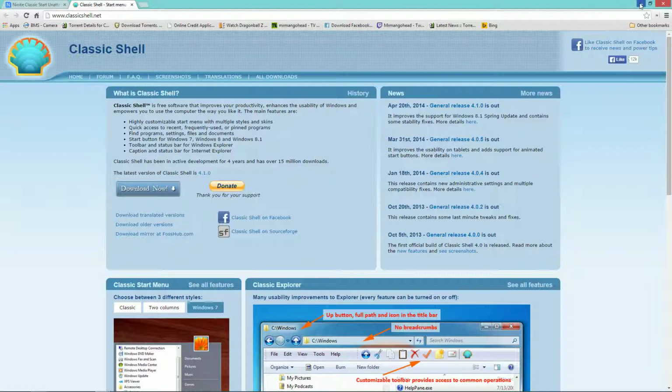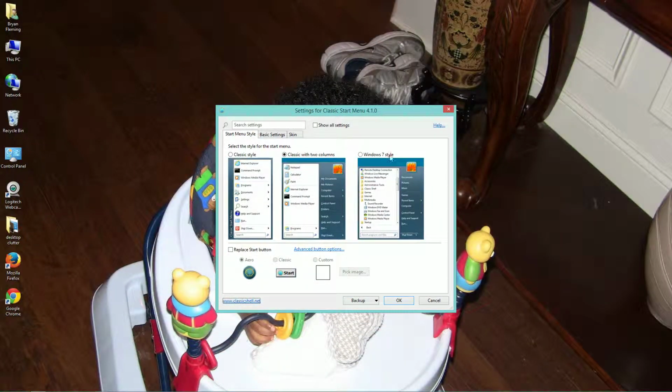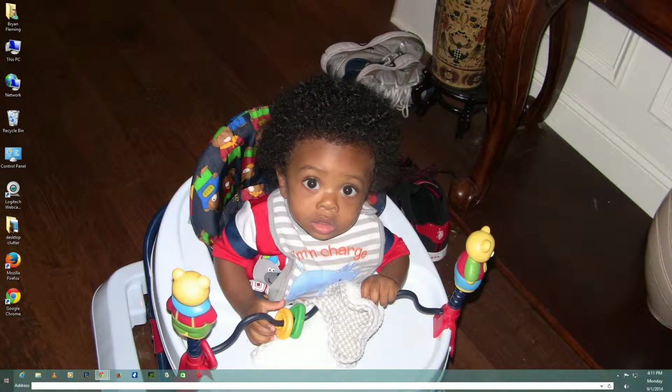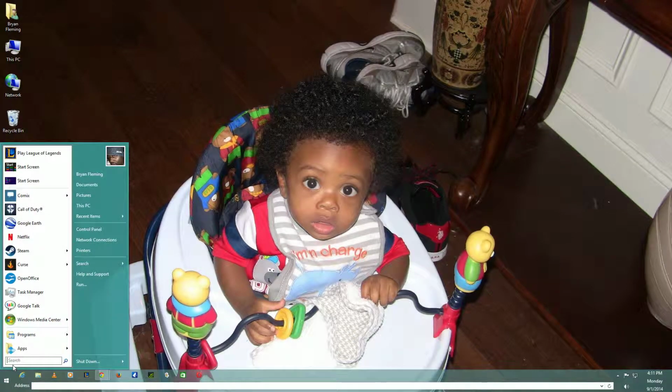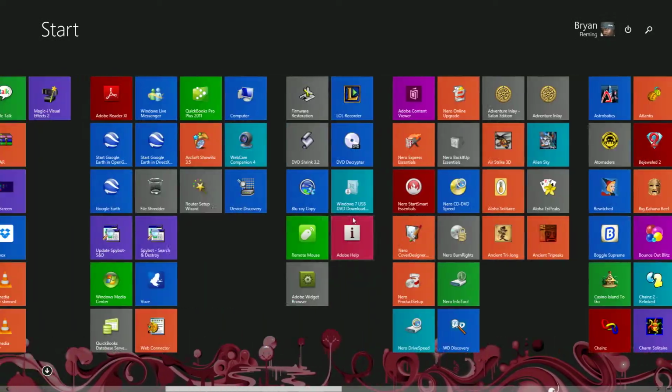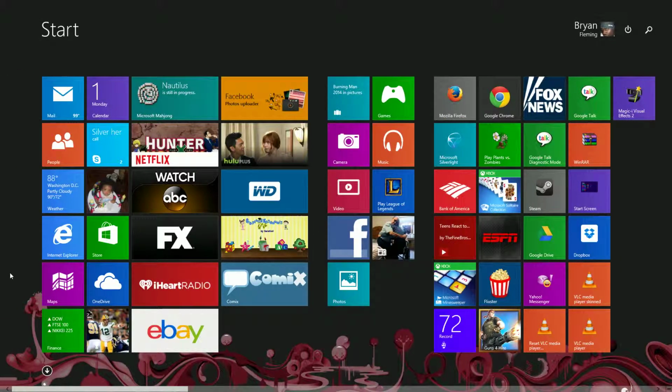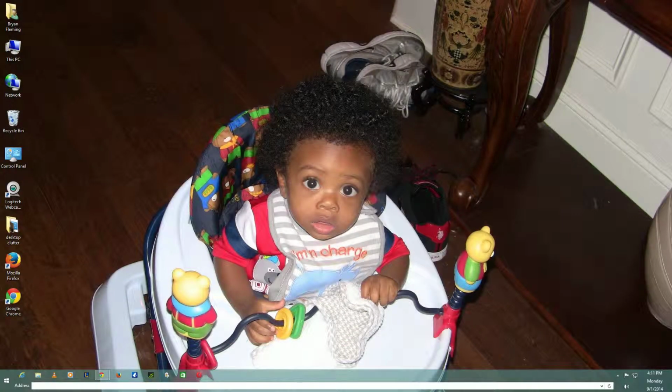I'm going to close that and come back here. I'm going to make sure it's on classic 2-column. I'm going to click OK, and that's what we have. When I reboot the computer, it's going to bring me here to my desktop. Now, if I want to go back to the squares just to go to an app or something, there's a start screen there. Boom! Look at my apps. I keep saying boom like I'm Emeril Lagasse or something. But anyway, eBay app, everything's right here for you. You can go back, but when I bring my mouse back down here, I actually have to click desktop to go back. Look, right here, boom.